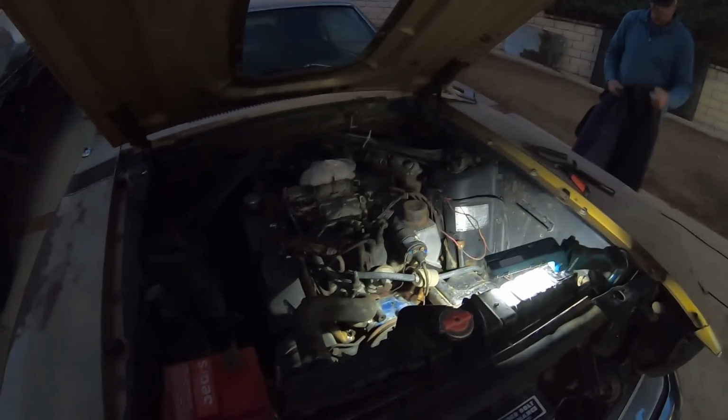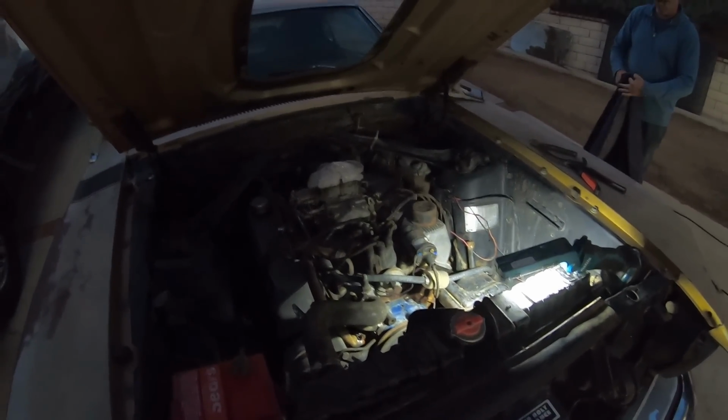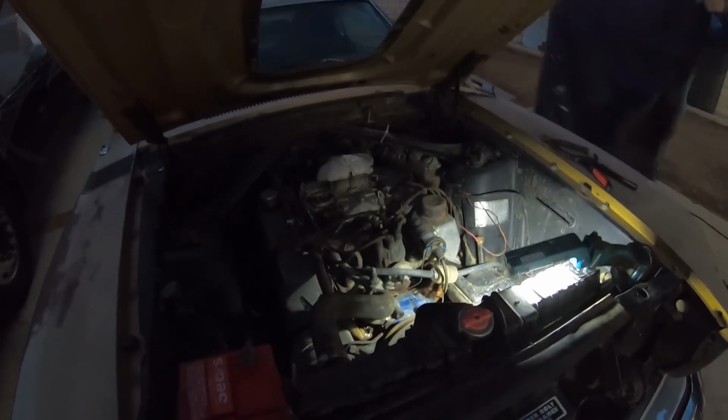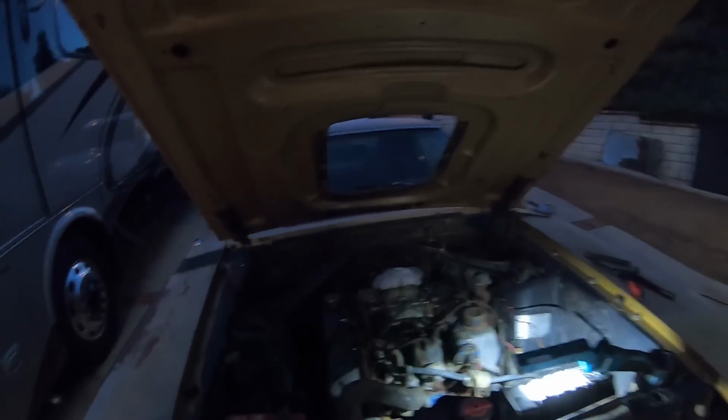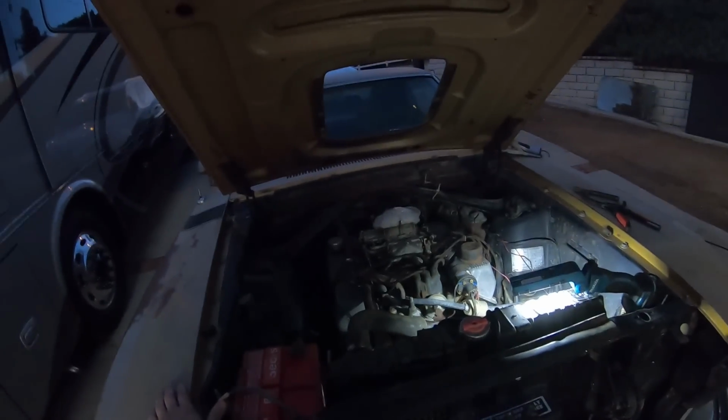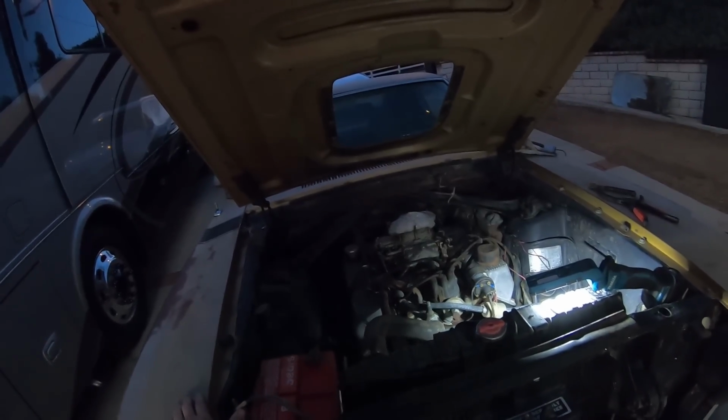All right, so we drained the oil pan. A lot of water in there, a lot of oil also. Here's the loot from inside the engine. Hopefully the water wasn't in there for very long. It didn't look like rusty water. It just looked like clean water.